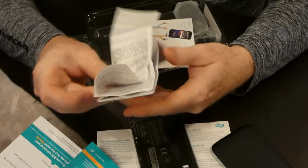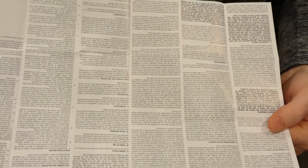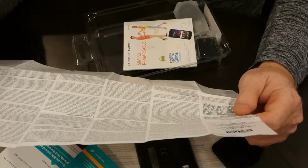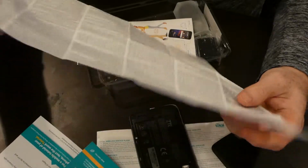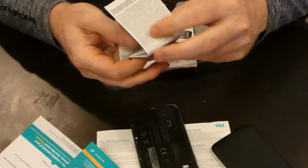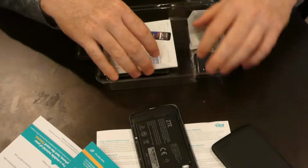Terms and conditions. Total Verizon Wireless. Look at how small that is. That is ridiculous. It's like type 4 font. Or 6 font. But yeah, I ain't reading this. And I don't think this would hold up in court, to be honest with you. Can't make people read what they can't see, right?